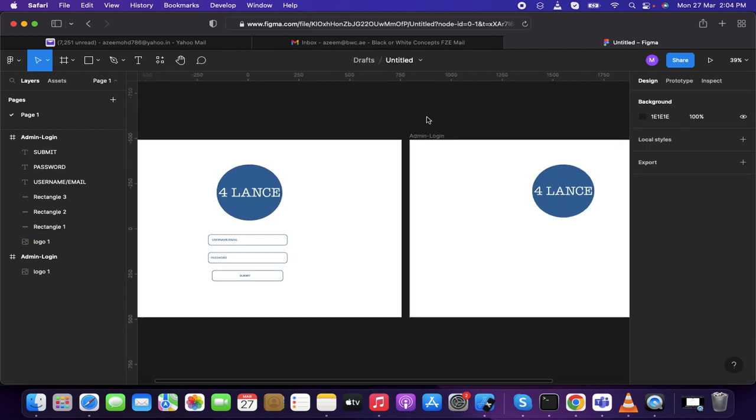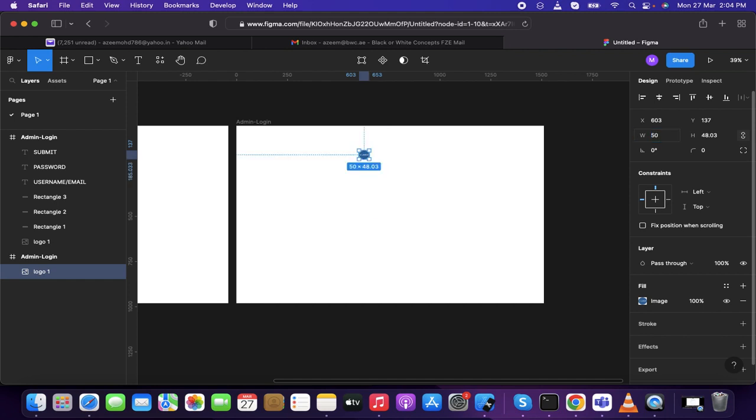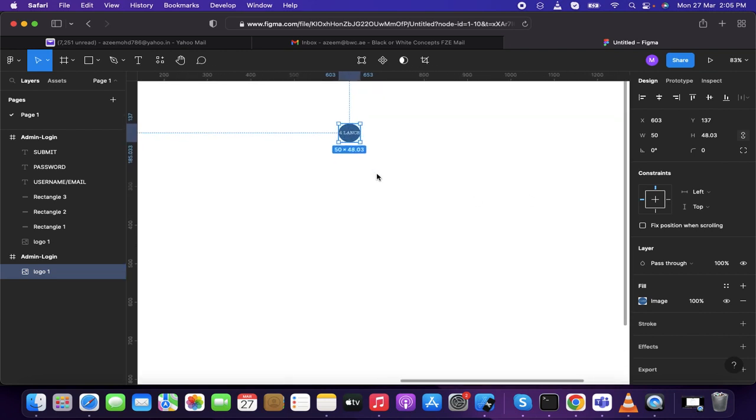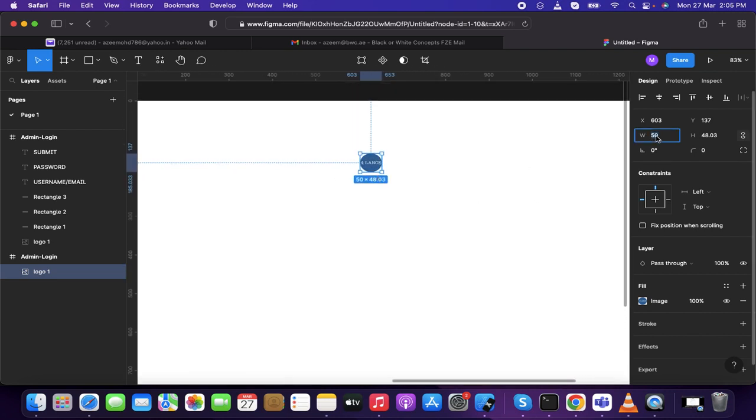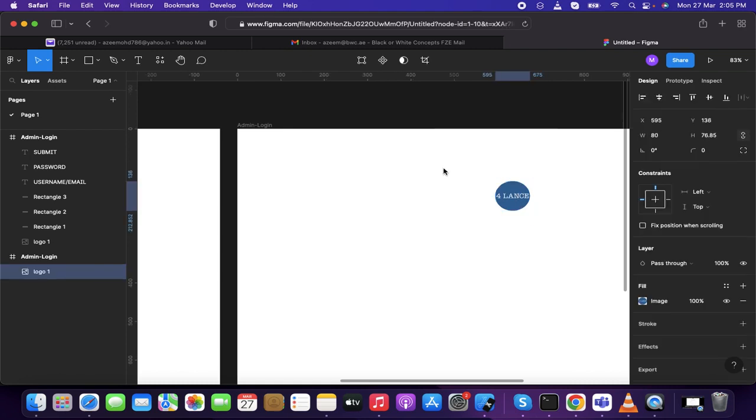No problem. Now I'm going to change the size, and I want a width of, let's say, 50. Let's make it much bigger, 60, or else let's say 80. Okay, now it's okay. Now I'm going to click and drag it over here to the left corner.